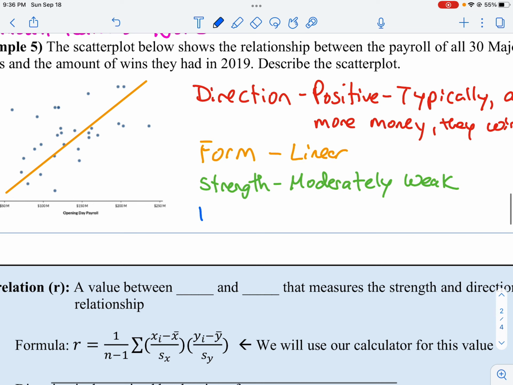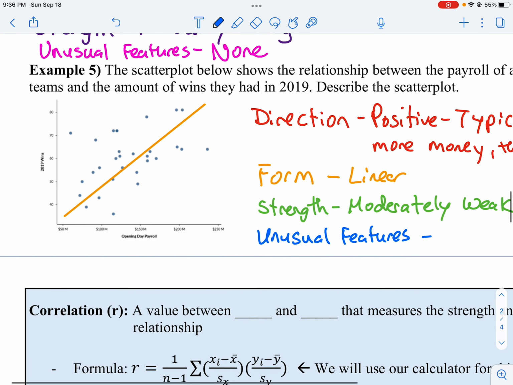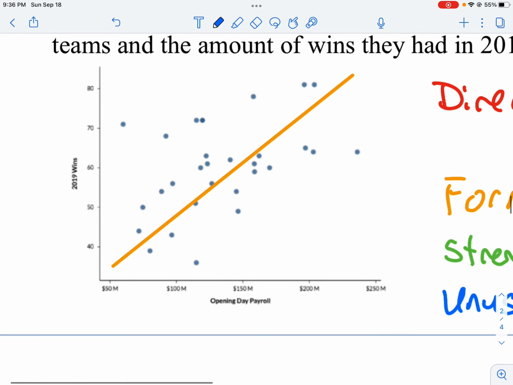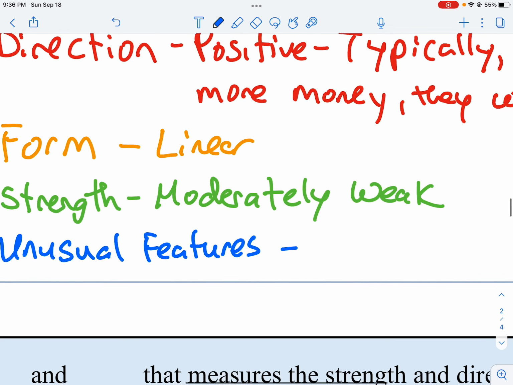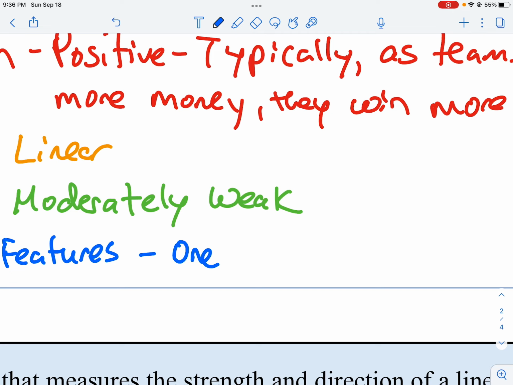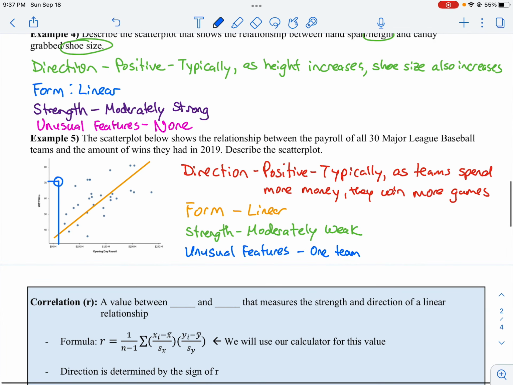And lastly, any unusual features. Okay. The one that really stands out to me is this one right here. This is a team that spent just over $50 million and won over 70 games. So, unusual features.